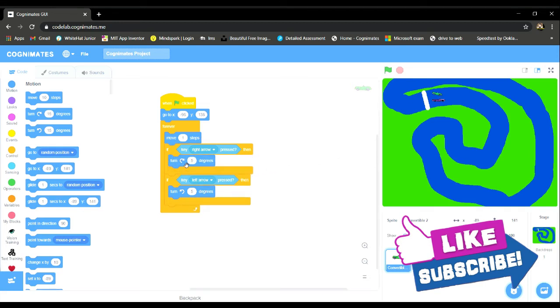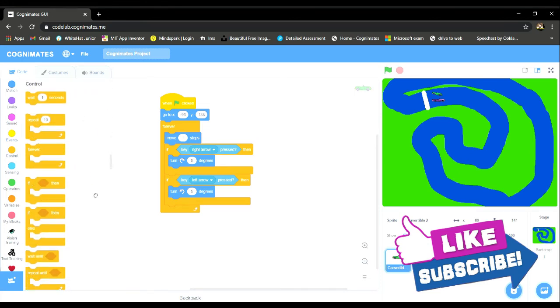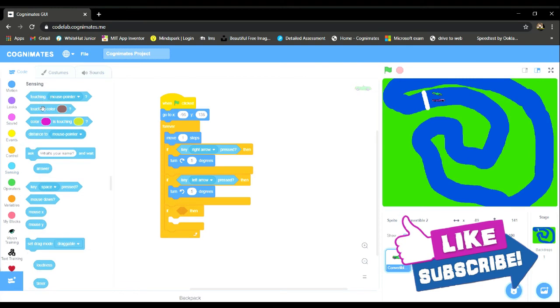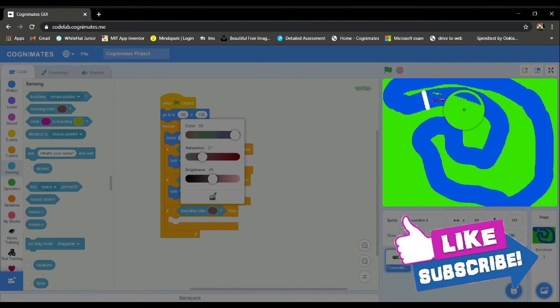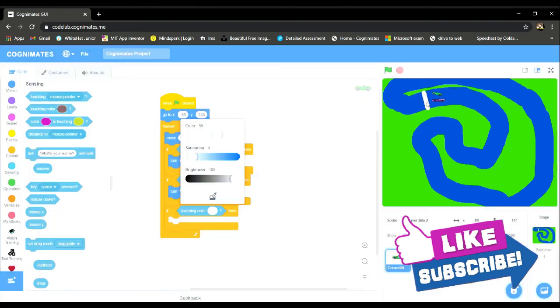Now after we're done with this, we'll put the code for when it touches the white block. So we'll again have to add an if over here, and from the sensing we'll get touching color, and you can choose this button and you can get this perfect.